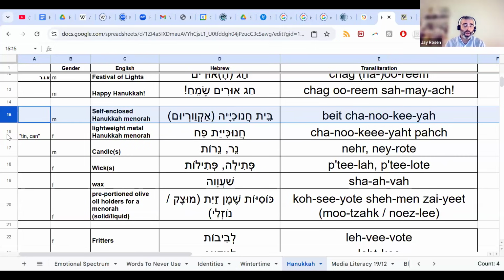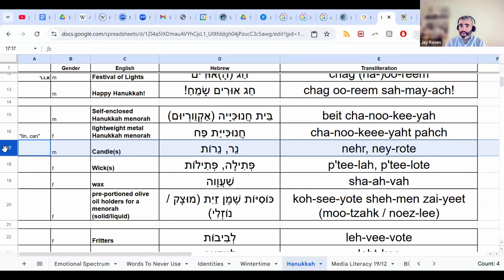Okay. On the far other end of the spectrum of Chanukiot is a Chanukiat Pach. This comes from the words Chanukiah and pach. Pach means a can. It doesn't mean a trash can unless you say pach eshpa. Eshpa is trash, refuse, litter. Pach is simply a can, like a pachit is a can that you usually drink soda out of, right? Pach is simply a can, usually made out of metal. So a Chanukiat Pach are those very flimsy, disposable aluminum ones that many of you might have at home or are used to getting. Okay?